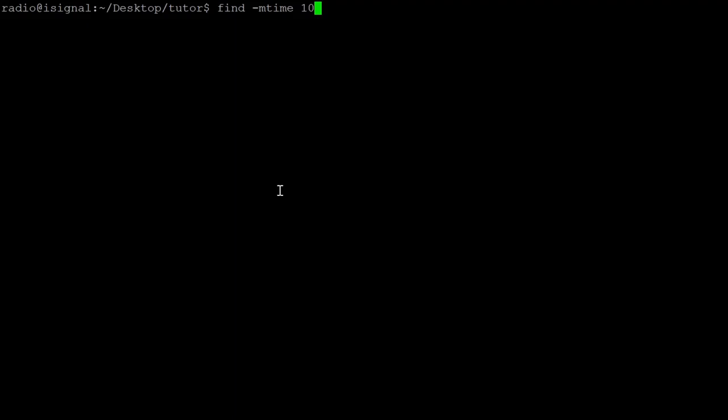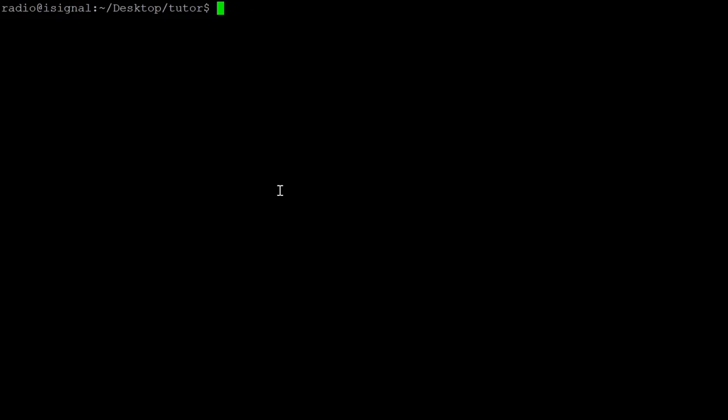You know very well that in the past 10 days some files have been modified, but you're not sure which files. So for that case, this command will be very helpful.